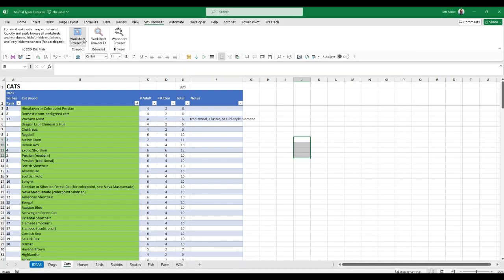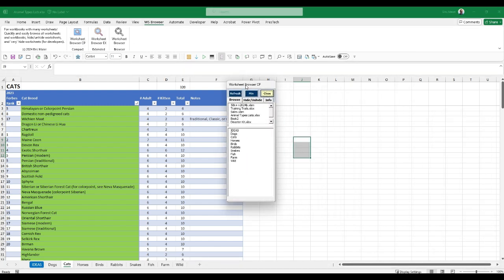I'm going to go open the compact one up one more time because it's got one more information tab that the other two don't have. This is basically talking about the couple of limitations of all three of the worksheet browsers. One of the limitations is when you have two worksheets open from the same workbook, like two views, right?